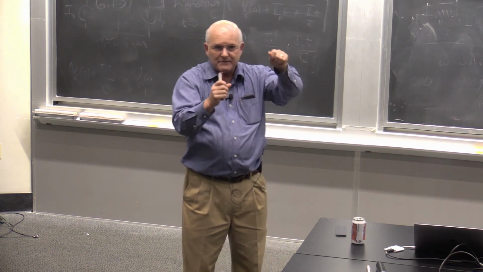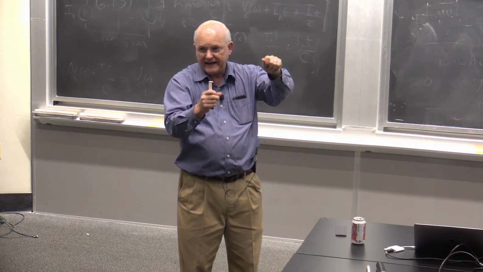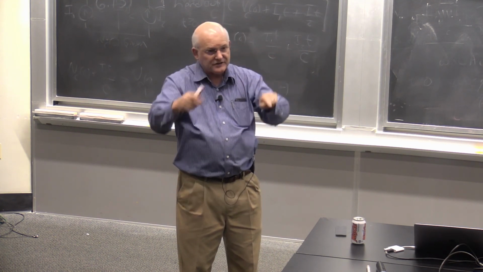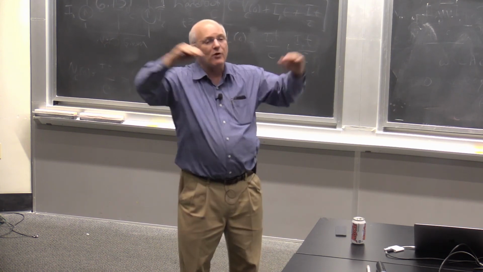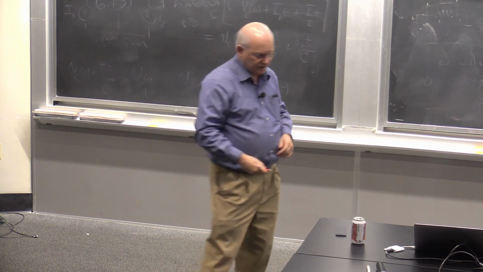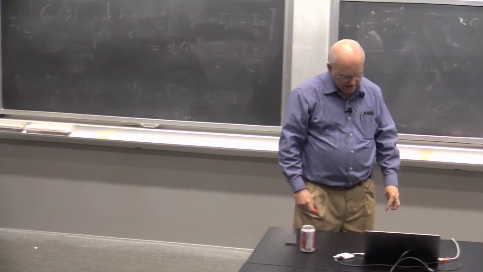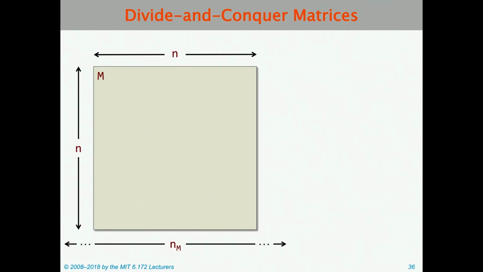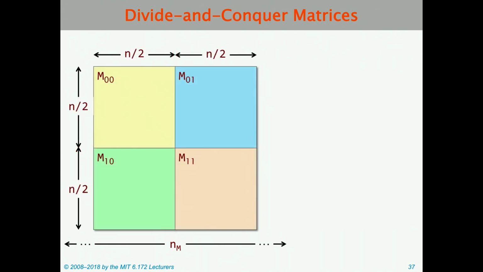But if you want to operate in place on matrices, which is often the case, then you have to understand that for every row, you have to jump a row of the outer matrix, not a row of whatever your submatrix is when you're doing the divide and conquer. Okay? So when we look at doing divide and conquer, I have a matrix here, which I want to now divide into 4 submatrices of size n over 2. And the question is, where are the starting corners of each of those matrices?